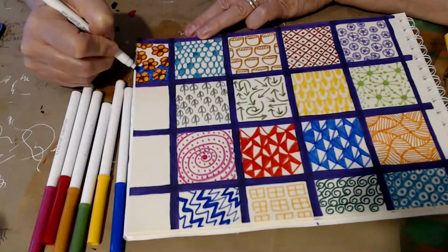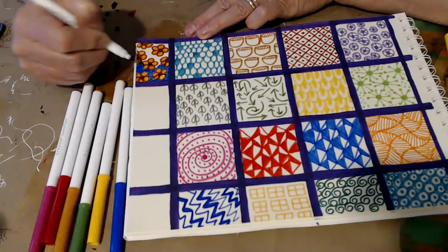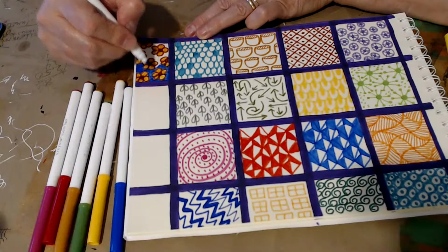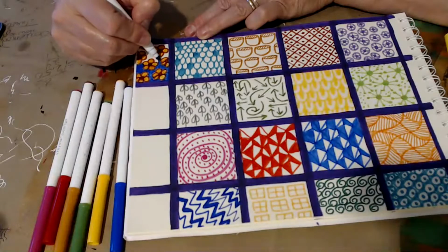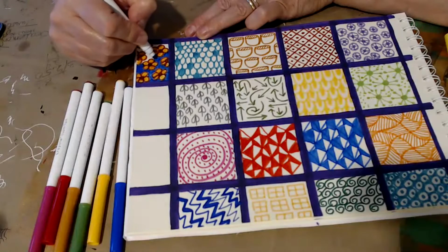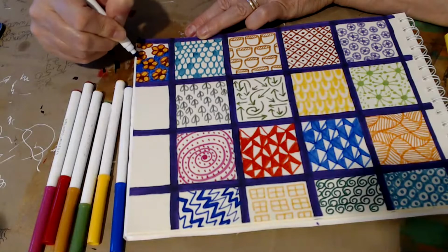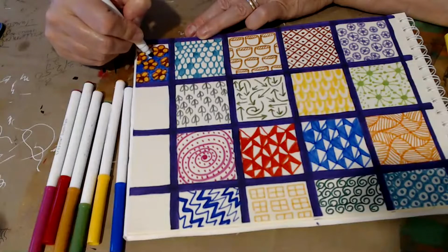Be the collector of your own ideas. I know that Dee Dee is big on the Society of Idea Collectors, but not just everybody's ideas. Remember to collect your own as well. Your own ideas that come to your mind, make sure you're writing those down, because that way you'll have them in case you can't take action on them right away. Or if you know that you'll struggle at another time, if you have a bank of your own ideas to draw from, I think that's a good thing too.